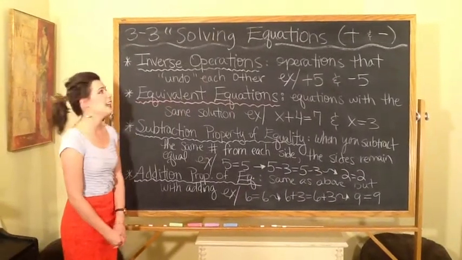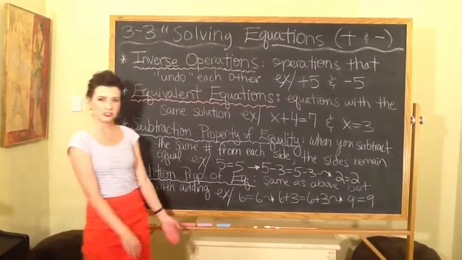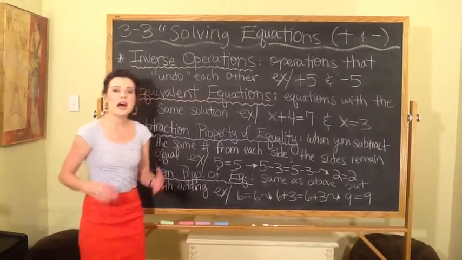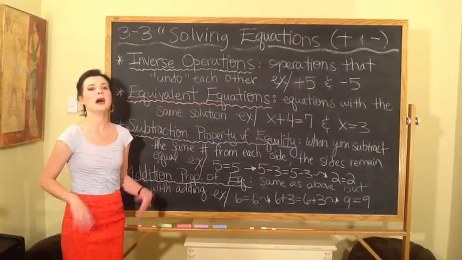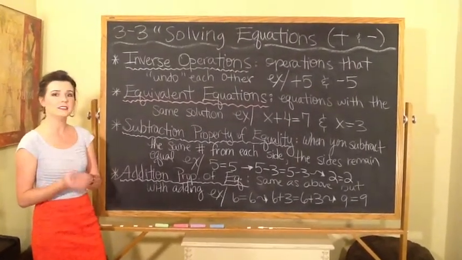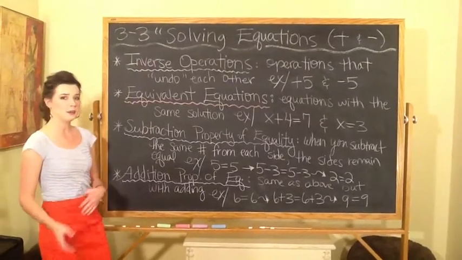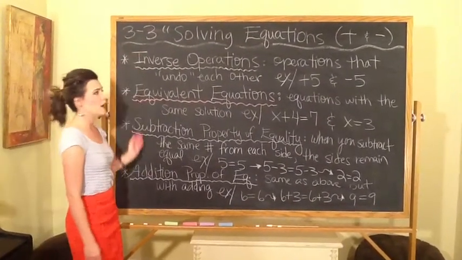Lesson 3.3. Today we're going to be talking about solving equations while using addition and subtraction. Last lesson we talked about making sure that equations are equivalent, talking about algebraic expressions and all that stuff. But now we're going to go ahead and solve for x and y and other variables by using these terms.